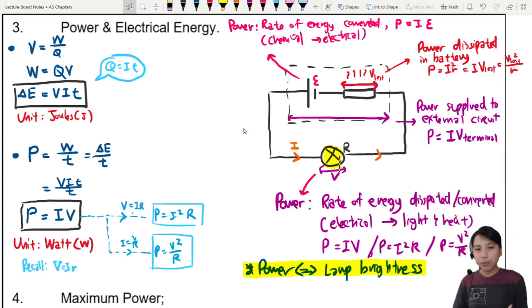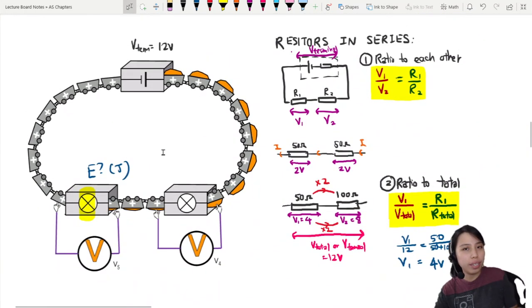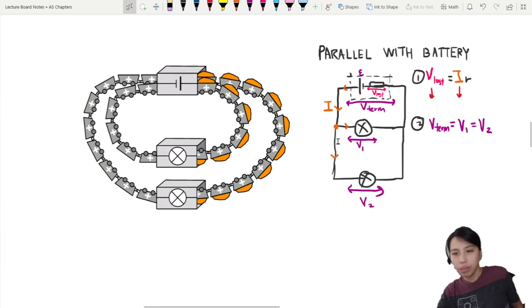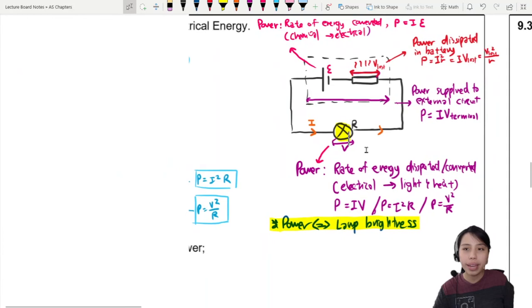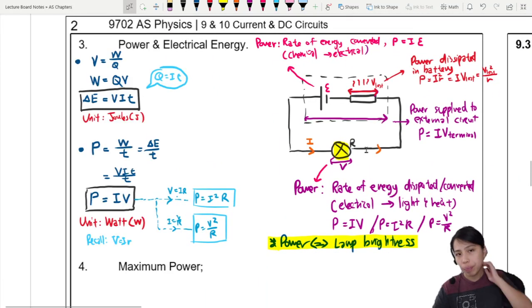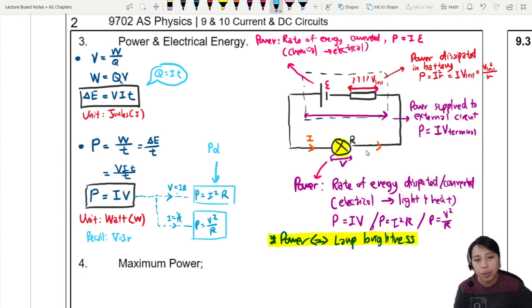And of course, consider carefully, is the lamp in series? Is it in parallel? Where's the thing we looked at just now? In series, you need to know what is same, what is not. If it's in parallel, what is same and what is not? Compare carefully. Choose your power equation to compare. Make sure if you want to compare power, choose the equation that has more constants. So what does that mean? Let's say P equals I squared R. Let's say I is constant. Then I can conclude P is proportional to R. If you have greater resistance, you have greater power. That's only if I know I is constant when comparing between two values.